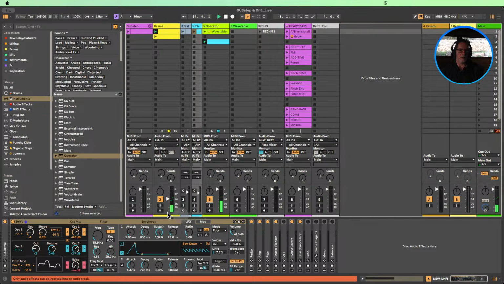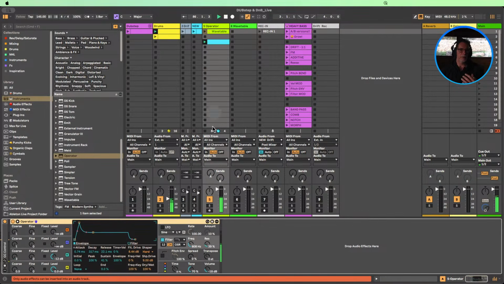So we're going to add effects to this, but I always like to get the synth as far as you can before you start doing that. Remember, it's a lemon, squeeze all the juice out of it first. So we've got a nice platform again.